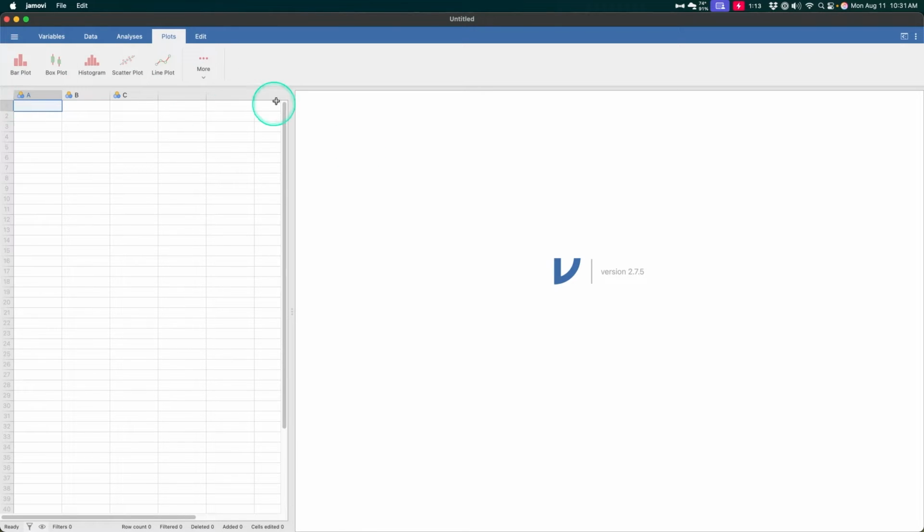So this is, I would say, the starter set. But again, it's probably going to expand from here. And I'm pretty sure these are the main five: bar plot, box plot, histogram, scatter plot, and line plot. These are the main five that are going to be here forever. Just like when you go into analyses, you've got the main five sitting here that you get in the base version of Jamovi without adding any of the modules, right? And so we've got this base five, and then we've got more, which includes the Pareto plot.